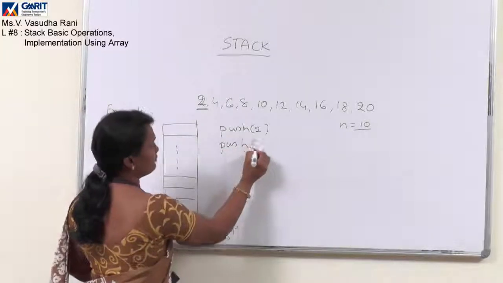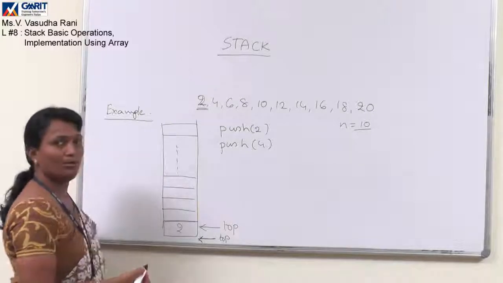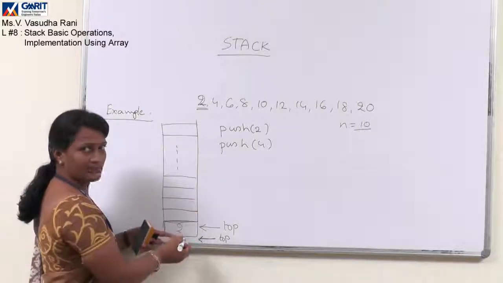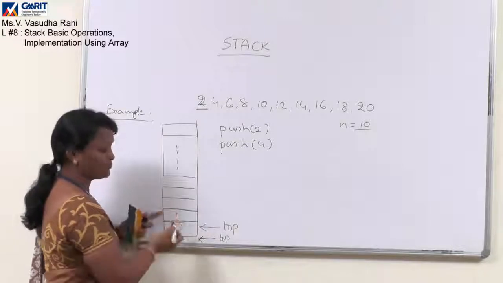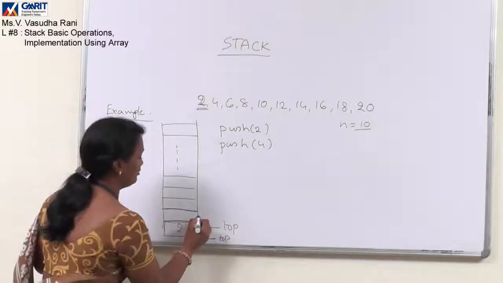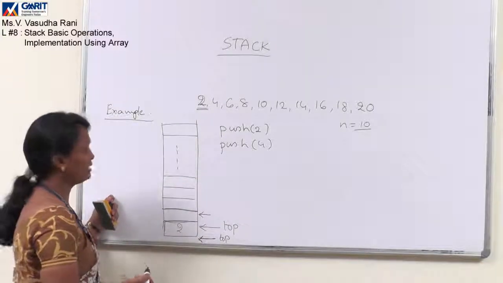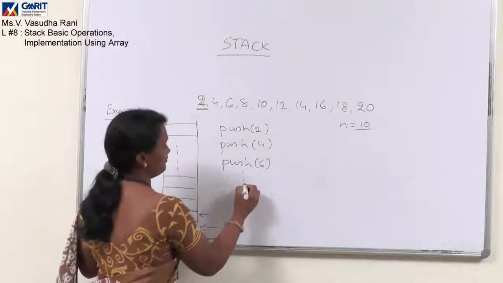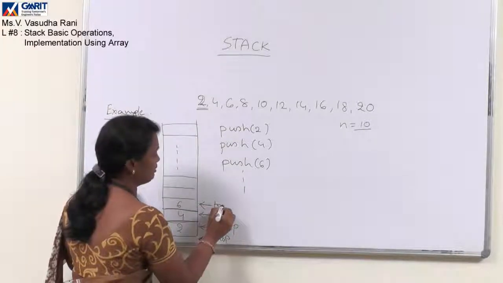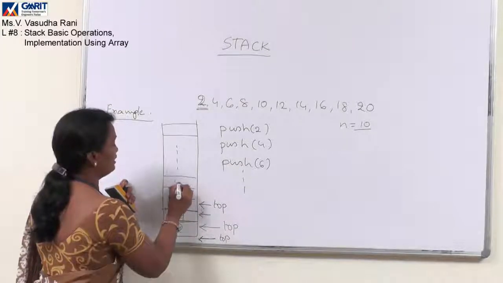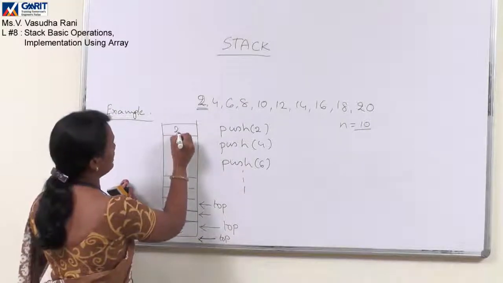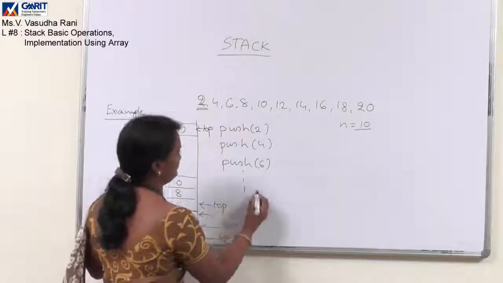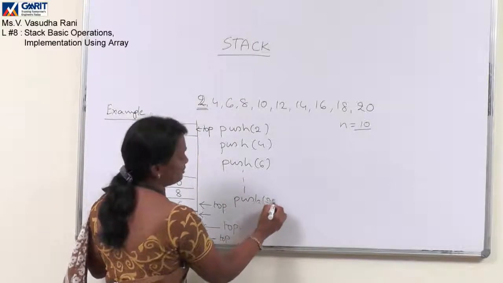Next it is push of 4, where 4 can be pushed on the top of the list. Here the list is having some elements. Above all the elements, whatever top location is free, there only it is possible to insert this. So 4 will come here. And then we'll get push of 6, and 6 will be inserted here, and this will become the top. Like this, 8 will come here, 10, 12, etc. And here we'll get push of 20, and this location is referred with top.